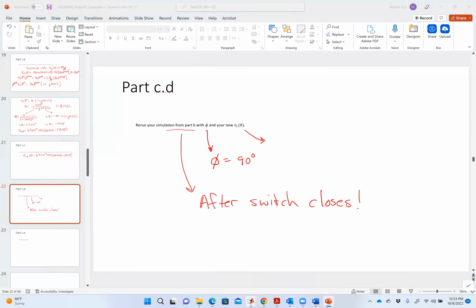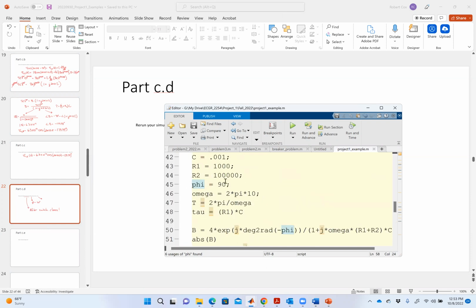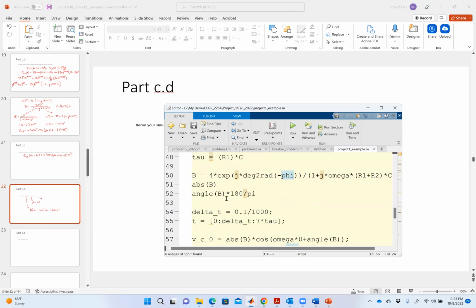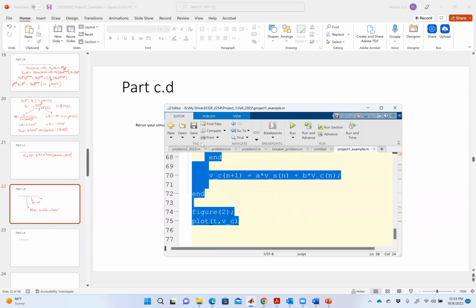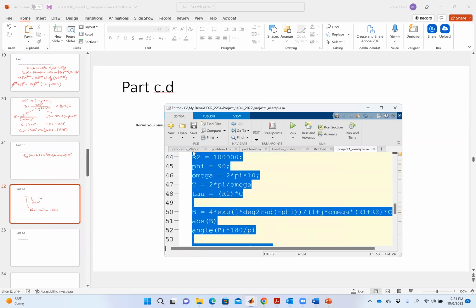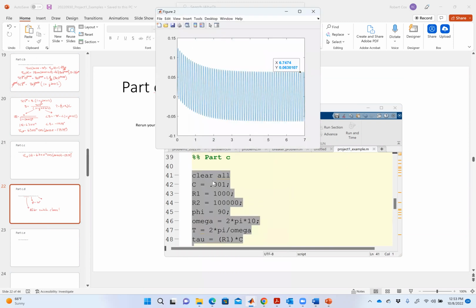So basically, I don't need to change anything about the equations that I converted to discrete time. Everything's the same, my A value, my B value, all that sort of good stuff. B sub S, the thing here is I set my phi value to 90 degrees, and I'm using this true initial condition, okay? So now I'm going to rerun this whole thing, and let's see what I get. Give it a second to run.